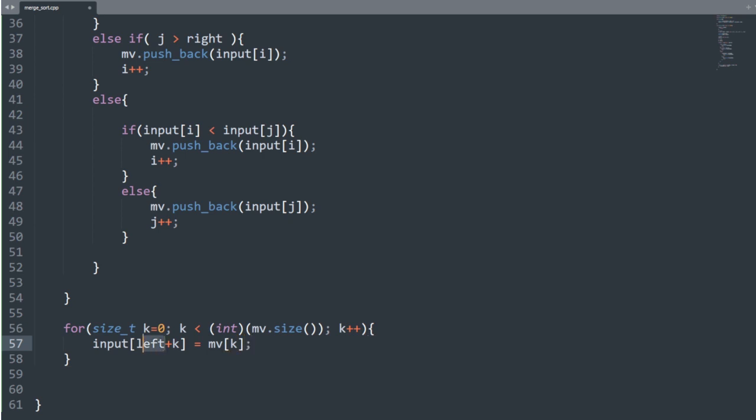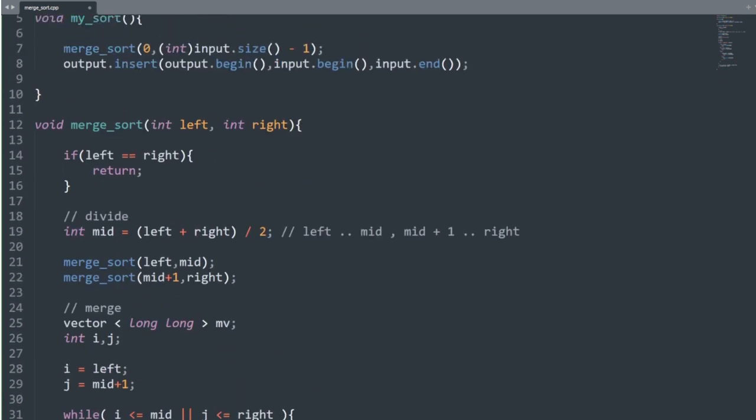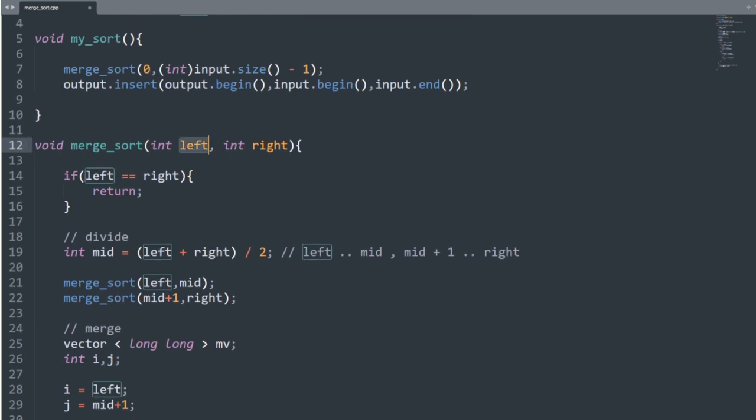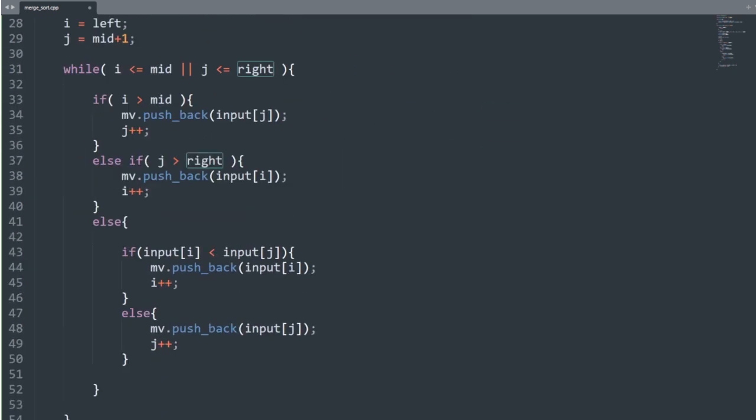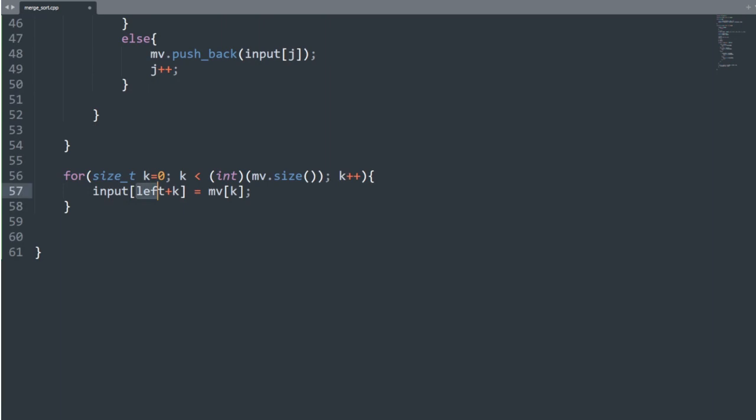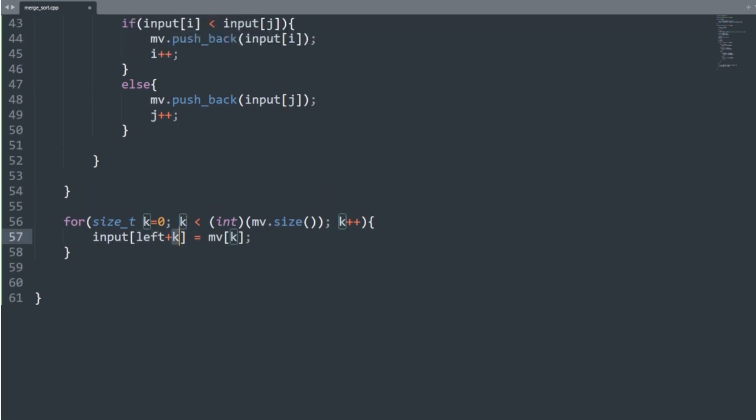I'm using left here as the offset to map the correct element to the correct index to which k should be assigned. Since I'm processing a subarray that begins at left, by adding left to k, I make sure that I'm pointing to the correct element, right? So that's pretty much the implementation of merge sort.